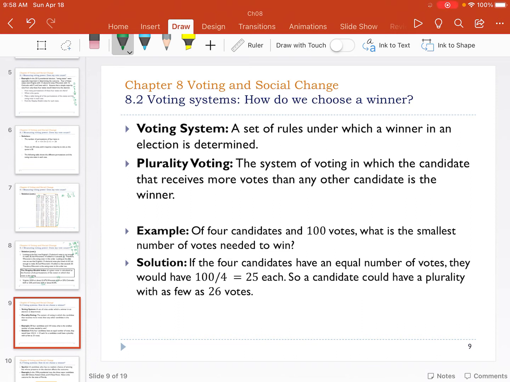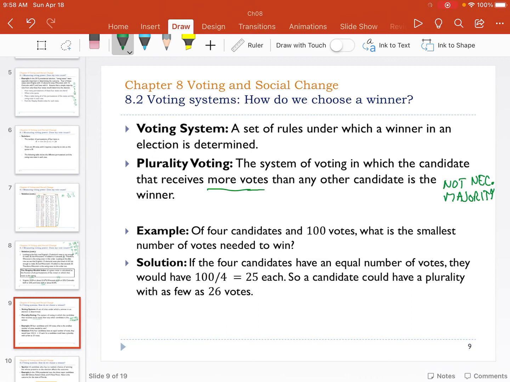This is a system in which the candidate that receives more votes than any other candidate is the winner. And in some cases, it may not be a majority, but the rules have to be defined in advance. It just depends on how it's been defined. So if we have it defined that way, that's all we need. So not necessarily a majority. That may be a majority, but it doesn't have to be. So not necessarily, I'll abbreviate that.